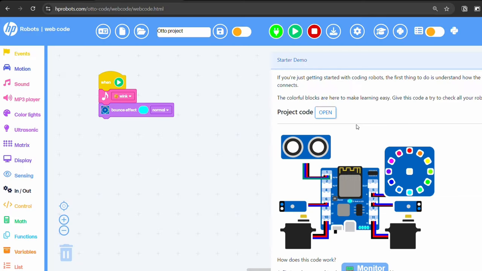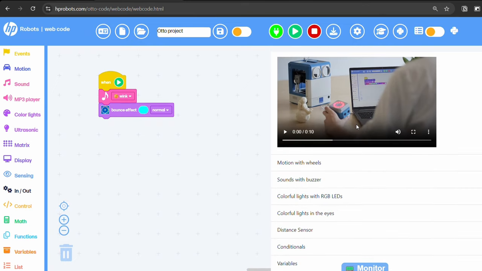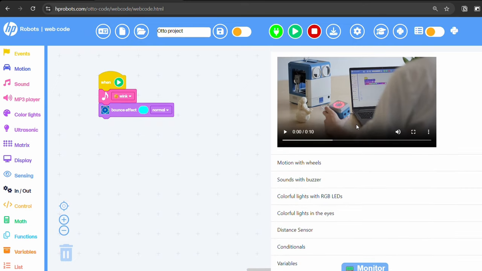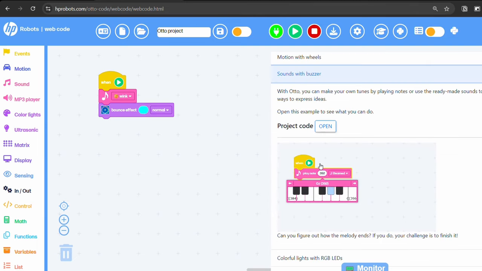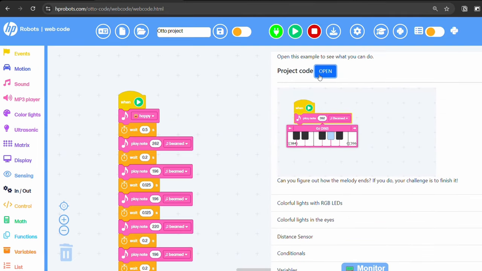You also have examples that are already connected with the lessons. So you have this series of getting started guides that for beginners of any type of programming can go through with very simple examples of how to program. You can quickly open them and run them in the code. You also have the possibility to save your own projects. We have it in multiple languages in the case of the Warblocks.